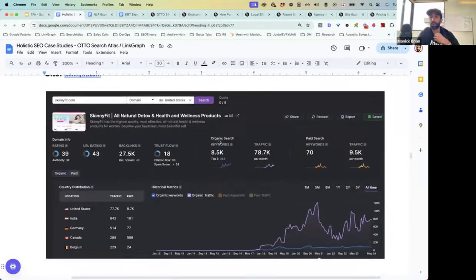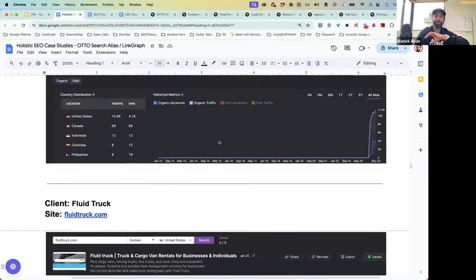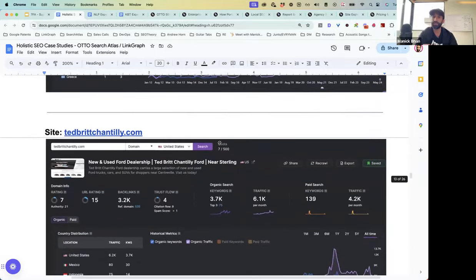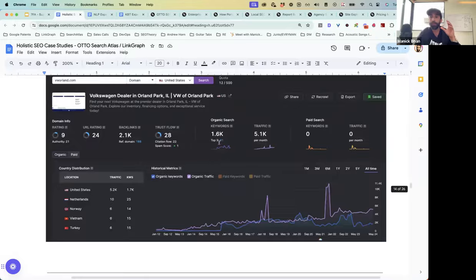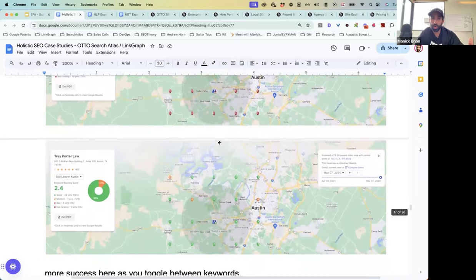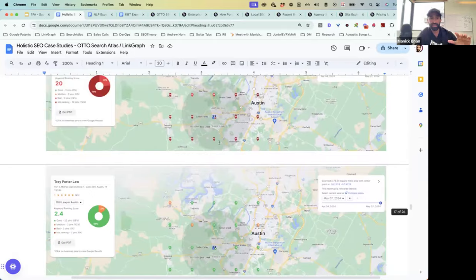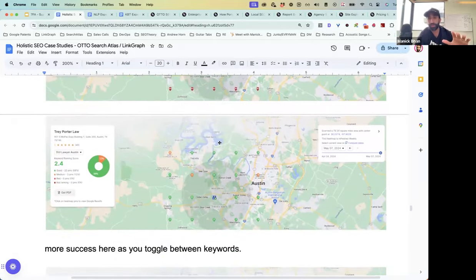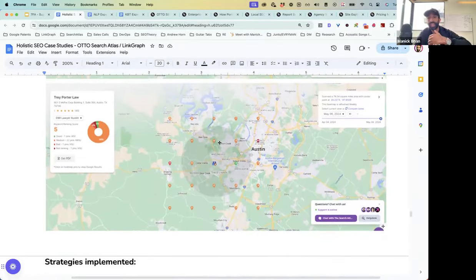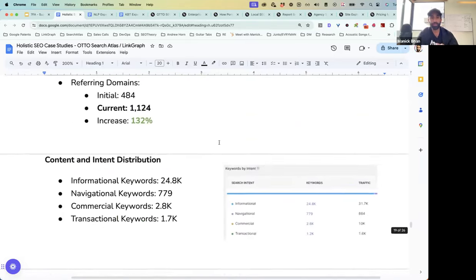Part of SEO — I believe in what I call minimal viable SEO. It's about delivering the right stuff first. It doesn't mean doing a bunch of the wrong strategies or over-indexing backlinks because those are expensive. It's about filling in the cracks, filling in the gaps that are going to move the needle the most. Here's that same lawyer who was not even ranking in the top 20 — we were able to get him to 2.4 on average for his head terms, like DUI lawyer Austin.